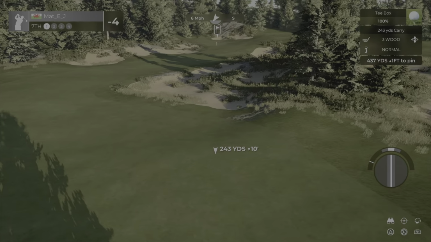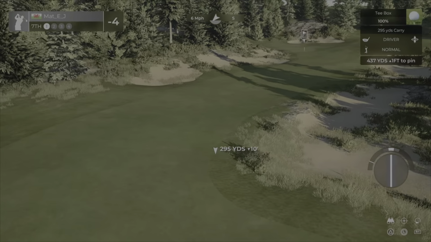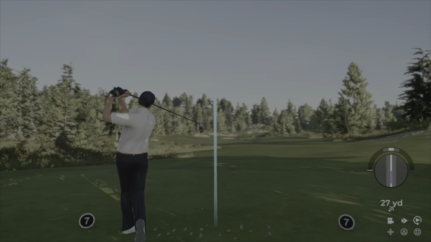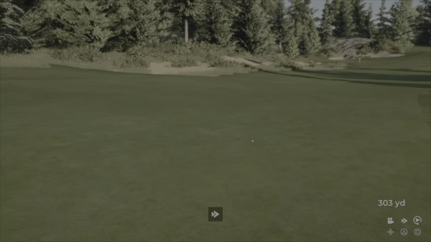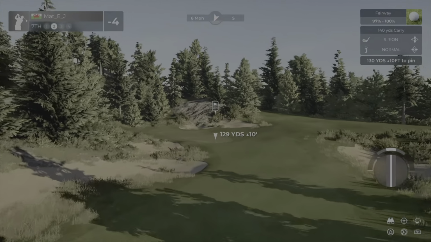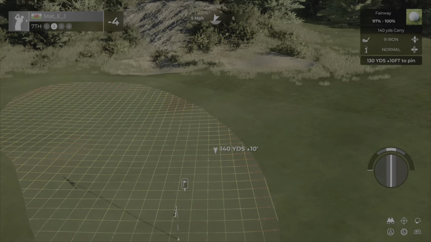This is the 7th, 437 yard par 4. Can I land it in this little bit of fairway? We shall find out. Look at this, just caught it. I purposely slowed down my swing a little bit there because I've been hitting things too fast, so that worked in my favour. Now 140 should be perfect here.